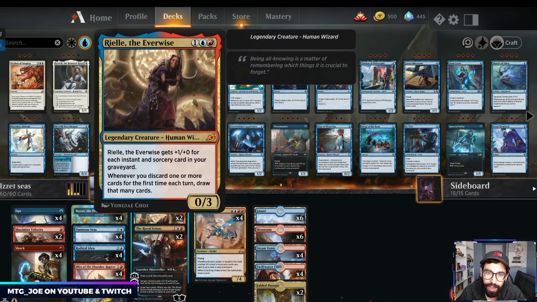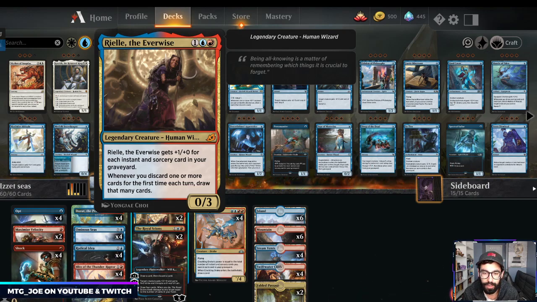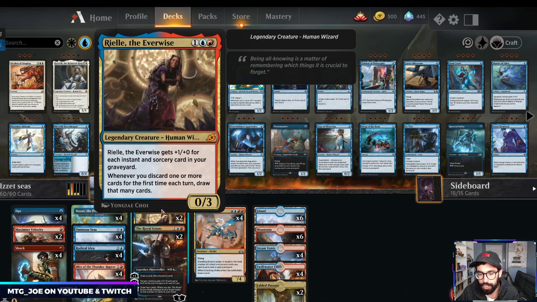Rielle of the Everwise, 3 mana 0/3. That's power and toughness. Sorry, power is equal to the number of spells in your graveyard, so instants or sorceries. So kind of like the Drake of old. It has the additional line of text: whenever you discard 1 or more cards for the first time each turn, you draw that many cards. So something like Thrill of Possibility, you discard a card to draw 2. In this case, you discard a card to draw 3. Playing 2 of them because they are legendary.